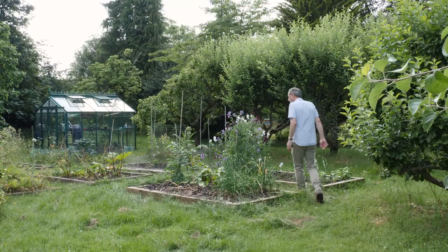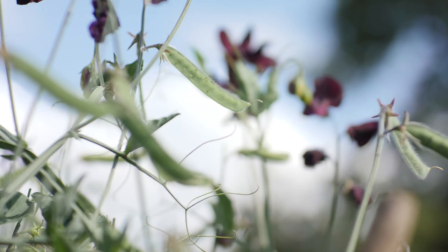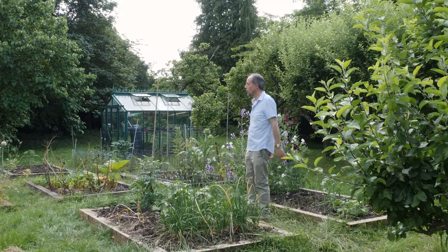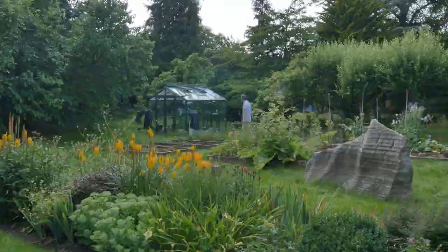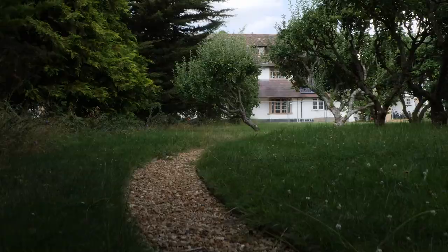We then transition into the student vegetable gardens, where students are given an area to grow their own fruit and veg. They grow what they like and harvest, maintain, weed, and pick it themselves. This has been really popular for quite a number of years. This year we extended the number of raised beds as more and more people signed up. In the background they have a greenhouse where they're currently growing tomatoes that are doing really well — it's great for students to come in, pick fruit, grow their own vegetables, and interact with nature.